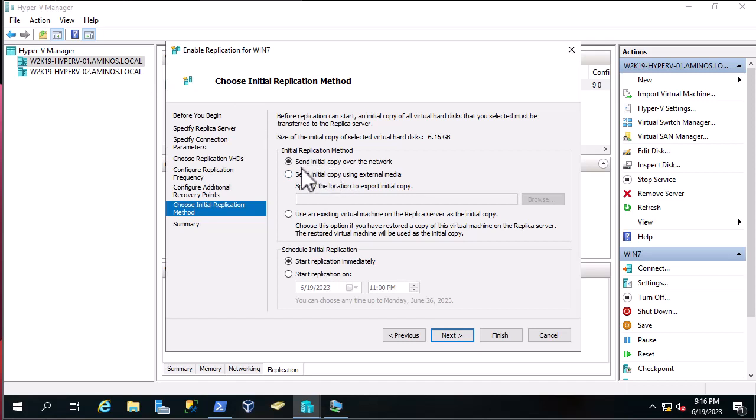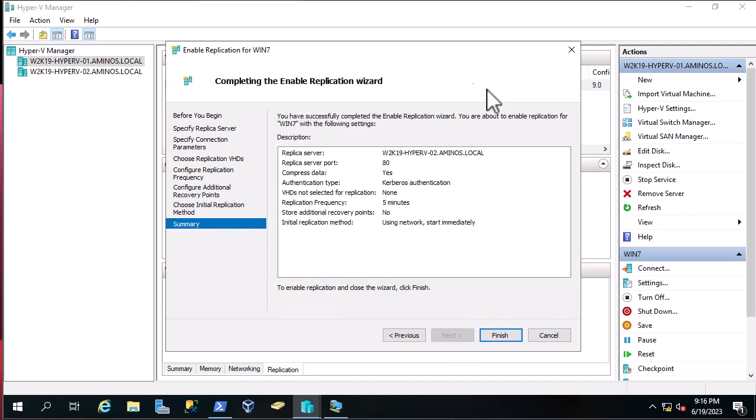So I will just choose this first option, which will copy the full virtual machine, which as you can see here is about 6.16 gigabytes over the network, but you can also send it over external media if you want. So I will stick with the default. Here we can schedule the initial replication to start at a specific time, but here I will run it live. Next. So now we have everything we need in order to begin the replica process.